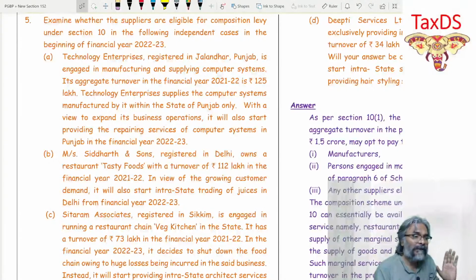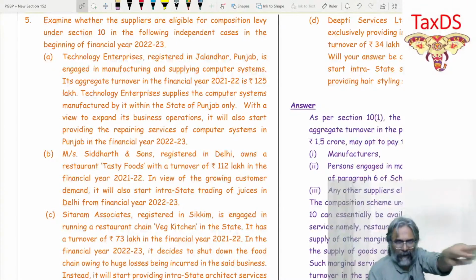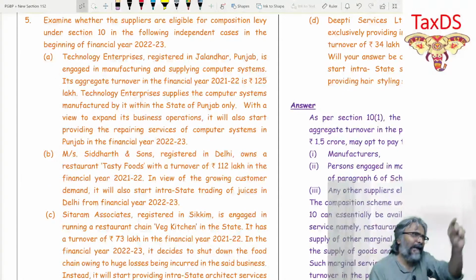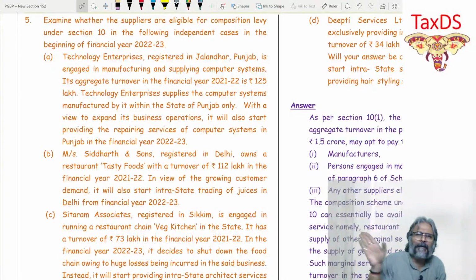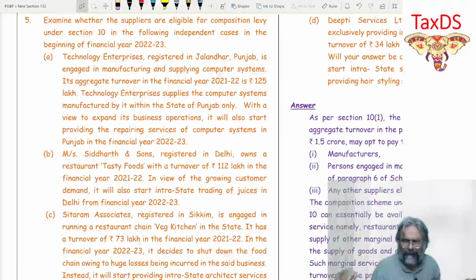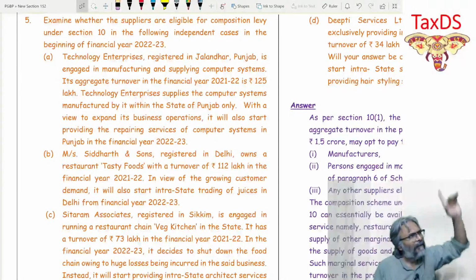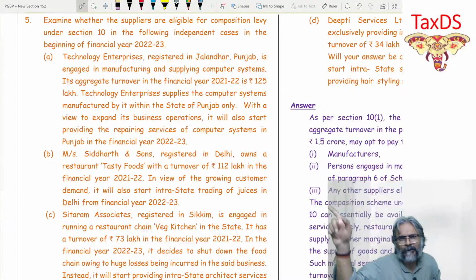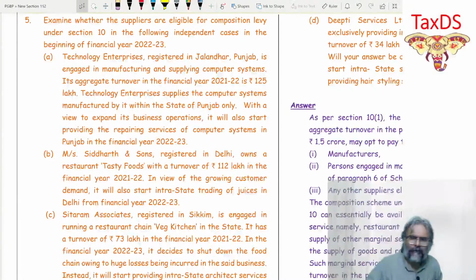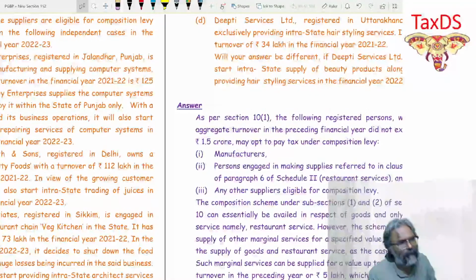My notes should be, students, the same notes which I gave you as point number 3 in the previous question. What am I going to write here? In the eligibility, marginal service. In that condition, I'll put marginal service. This is the limit. And in the remark side, students, what am I going to write? Is it a new firm? No. Straight away, what is the turnover of the last year? Which is 125 lakhs. And then 10% of 125 lakhs is 12.5, which would be compared with 5 lakh, whichever is higher. Answer is 12.5. Is that clear to all of you, students? That's exactly what it is. This is how it will become in this context.